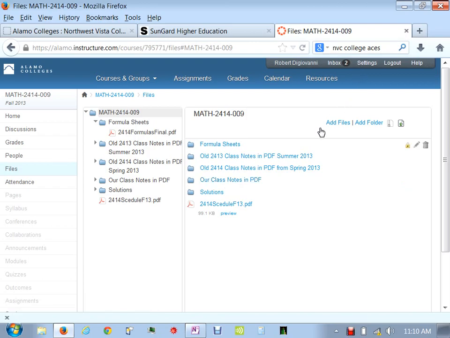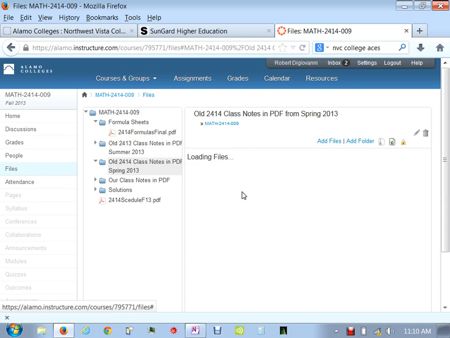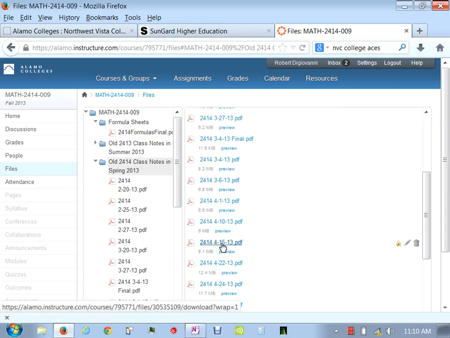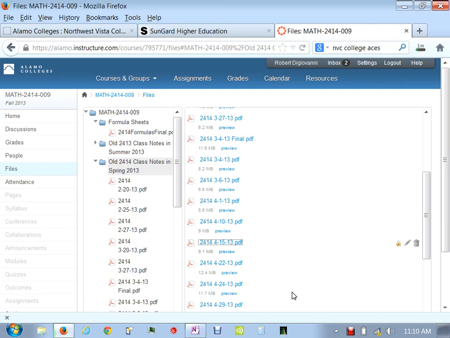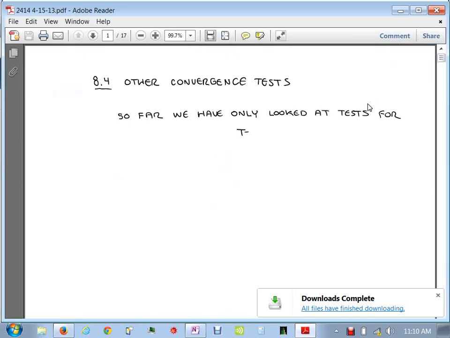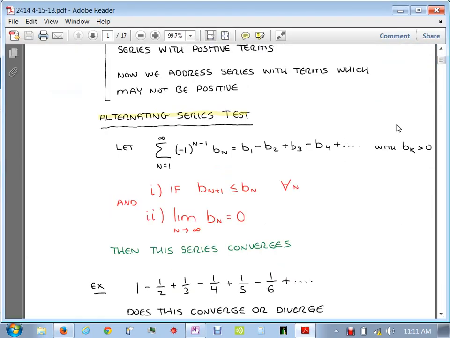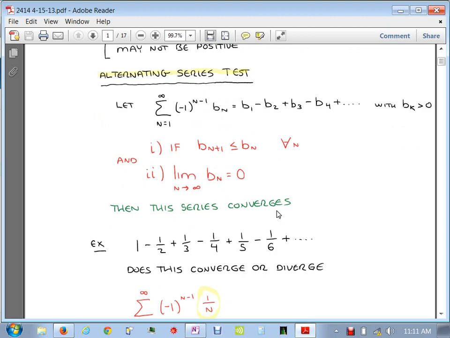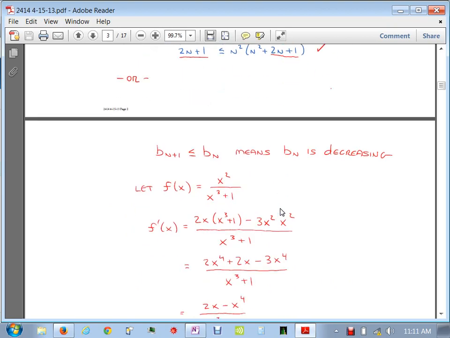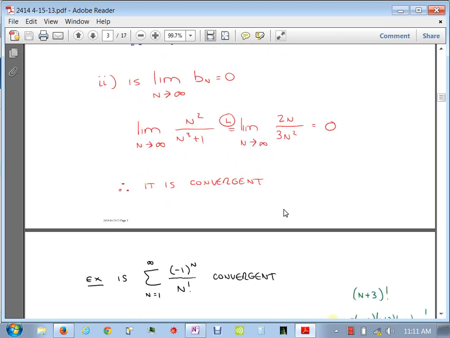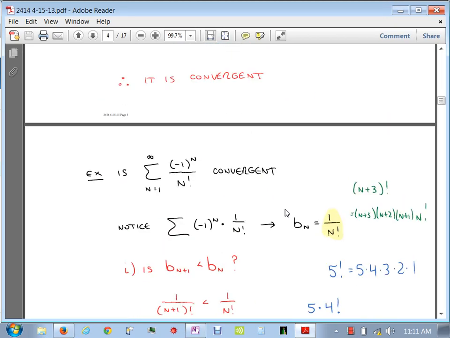What I like about the notes is, if you bring up some of them, unfortunately these aren't sorted by topic, but you can figure out what they are by looking at the video. Let me see what this one was. Here we go. Convergence tests. To me it's nice to have, even if you're sitting there with a laptop open while you're trying to do your homework, you'll be able to reference this stuff. Look at how I worked examples. Okay?